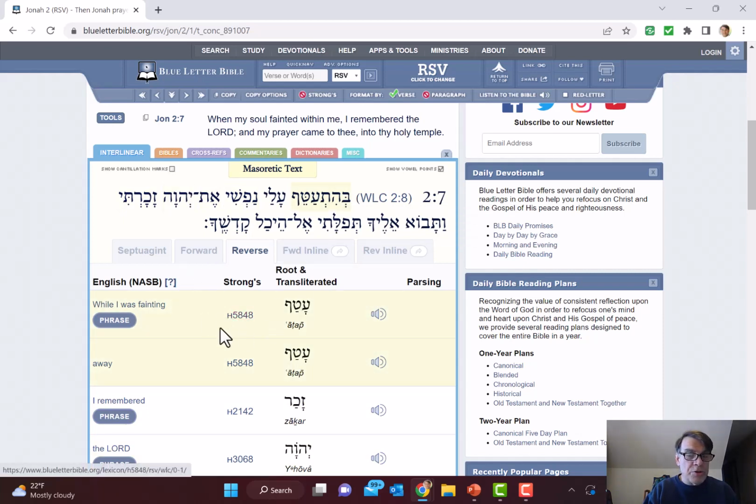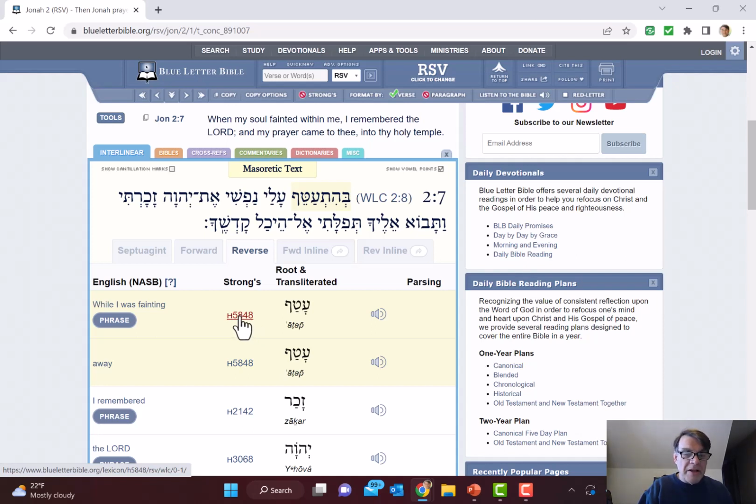It also has a little dictionary in there. There was a guy named Strong's who in the 1800s went through all the Greek and Hebrew and Aramaic of the Bible and identified what the Hebrew words were, what the Greek words. He alphabetized them. And so ataf is the 5,848th Hebrew word in alphabetical order of the Hebrew words used in the Old Testament.